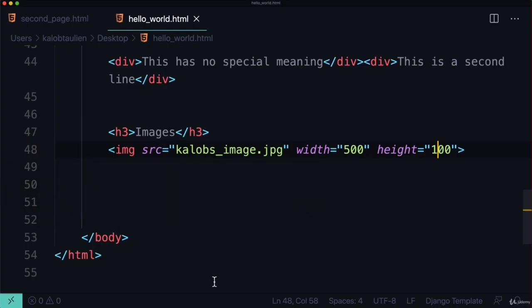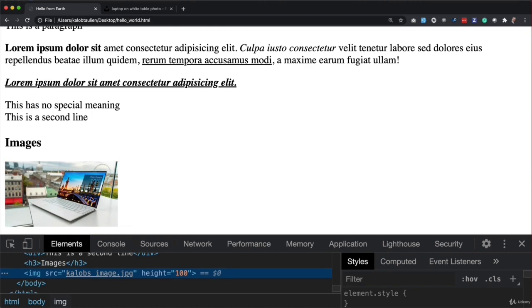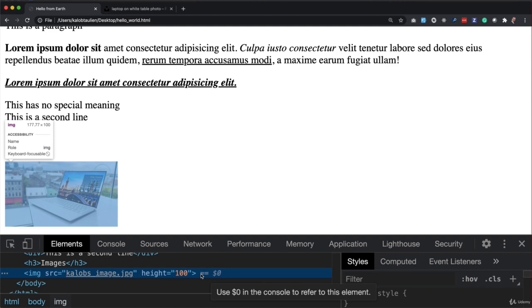Now, maybe we don't want to scale an image by its width. Maybe we want to scale it by its height. And there will be times where you want to scale an image by its height or just its width, one or the other, not necessarily both. So let's say for whatever reason, we're working with a designer and the designer says, nope, the image has to be a maximum height of 100 pixels. And we say, okay, height is equal to 100, save, and let's go ahead and refresh. This is now a height of 100 and a width, whatever that automatically was, is 177.77, and our browser works that out for us.